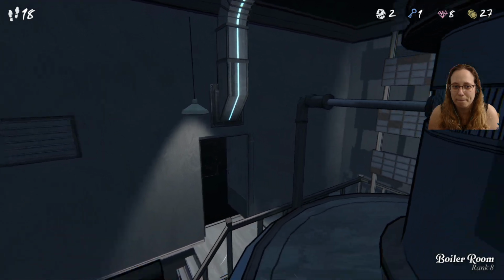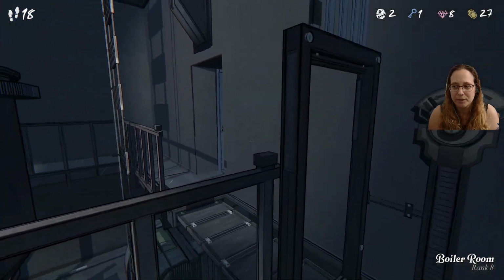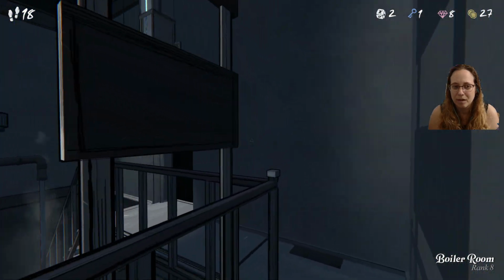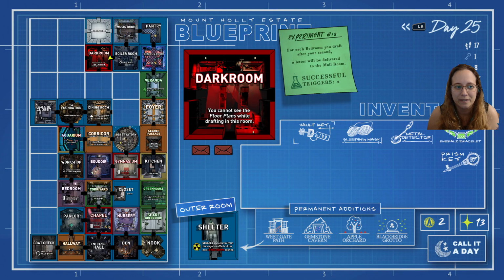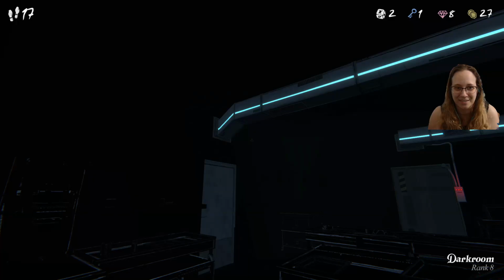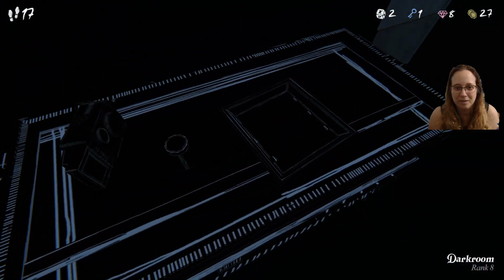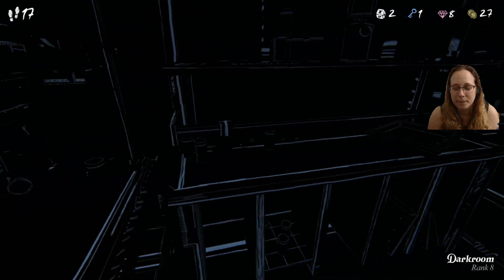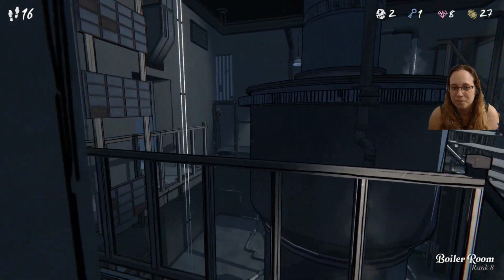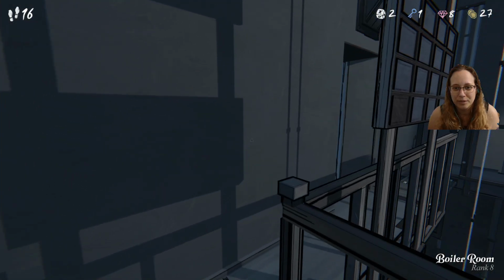Will that light you up? Probably not. But I am wondering. I'm almost 100% certain you have vents. You do have vents. Perfect. I just don't think the dining room has vents, and that's the only thing I can connect to the foundation. Hey, it kind of lights up the room. I mean, kind of. I still can't interact with anything, but that's kind of cool. Alright. I don't want to draft blind. I want to go get my steps.